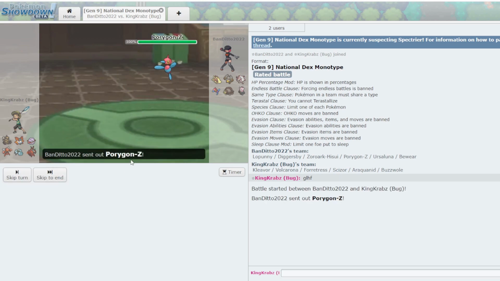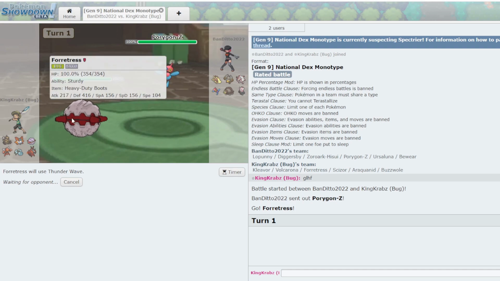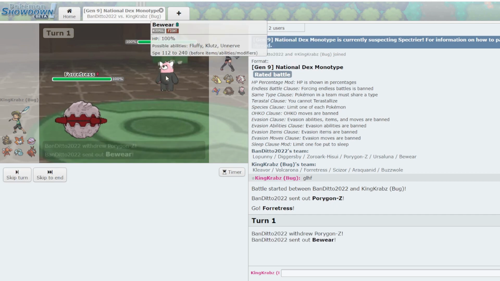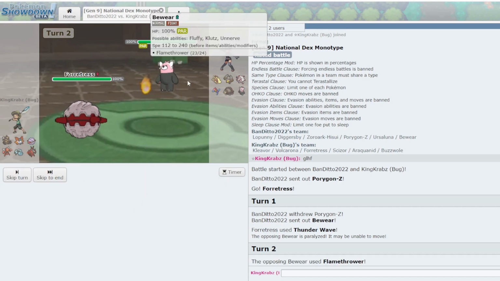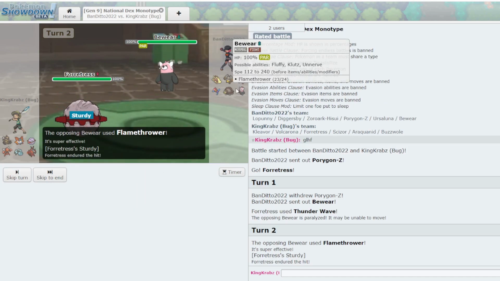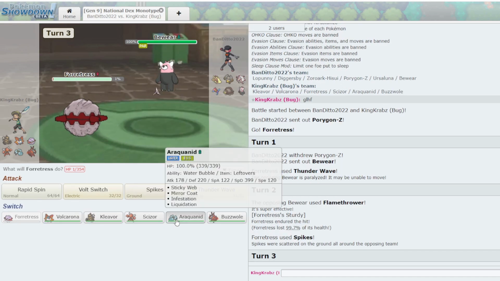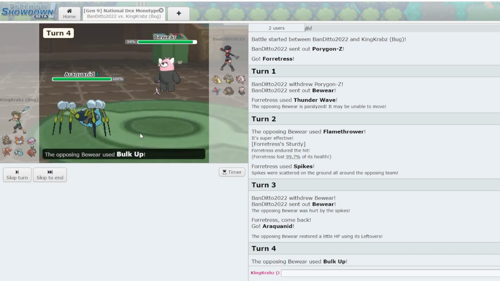So what I'm going to do here is, okay, I'm going to T-Wave you in case you're like Z conversion or something. Now, ideally, I would like Spikes down as well. They go to Beware. Do I throw right now if I just throw Spikes down? Ah. So you are Zoroark after all. That's fine. They go to the actual Beware. I can infest to you.